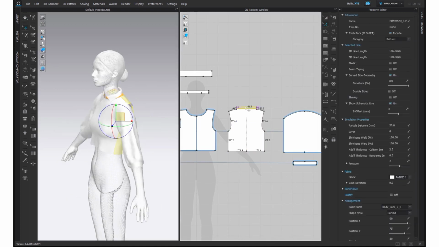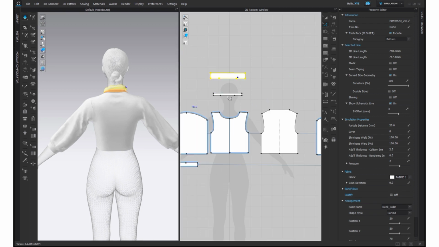Adjust the neck region at the back pattern. It must be a little higher to give collar a smooth look.